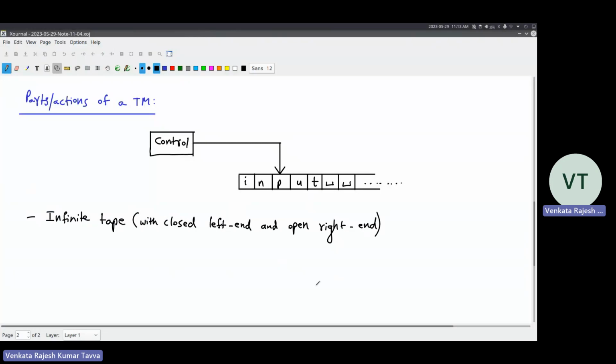Again, later sections, which we will not be able to cover. In the textbook, there is a section called variants of Turing machines, where he discusses a variant where both ends of the tape are open. And he will show that that is not more powerful than this. That is as powerful as this only. Whether one end is open or two ends are open, both are equally powerful. Here, infinity is the important thing, not whether it is infinite on one side or two sides. This is infinite, and this can do everything that a both-side infinite tape can do. So it is unrestricted in that sense.